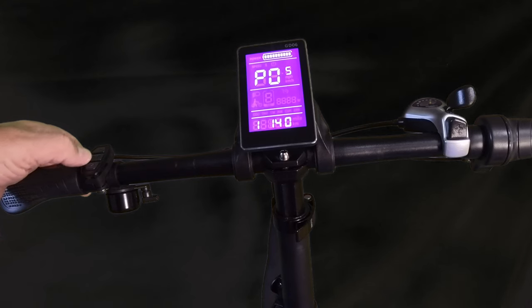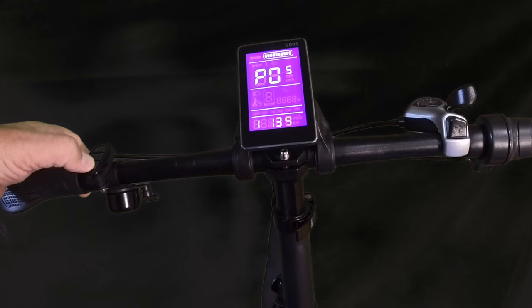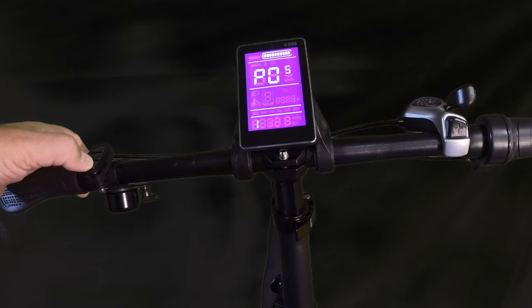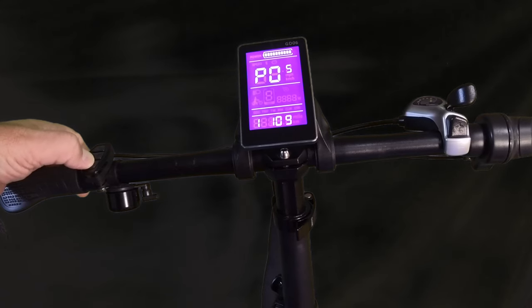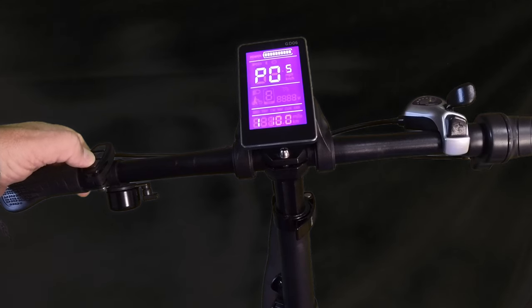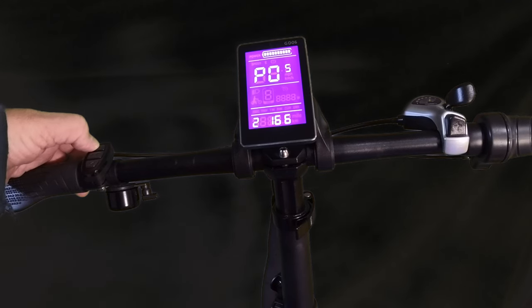On our first one, you see it says 140. I'm going to hit my middle button now, and now 140 is blinking, and I'm going to lower this to 100. Hit them one at a time, don't hold it, because it'll take you out of the settings. So this is PAS 1, and we're going to move it to 100. This is just for me. You can make it whatever you want. Then we're going to hit the middle button again. Now we're back to 1, and now we're going to hit the up button.